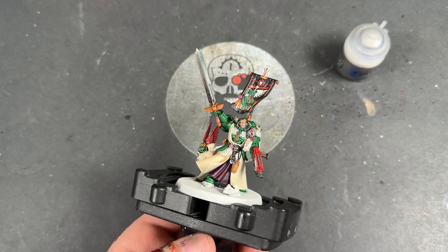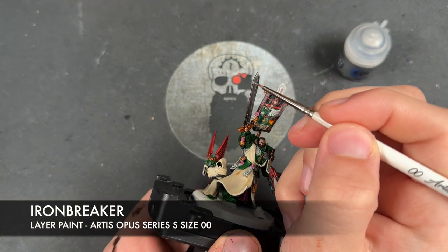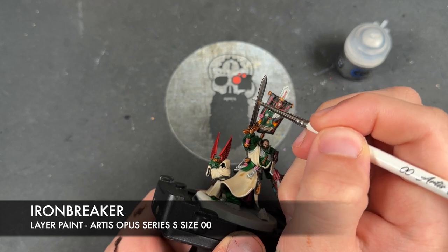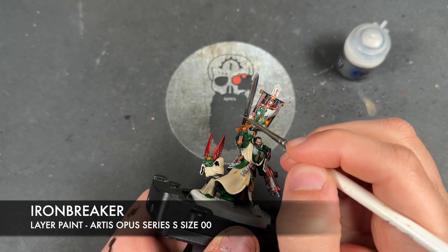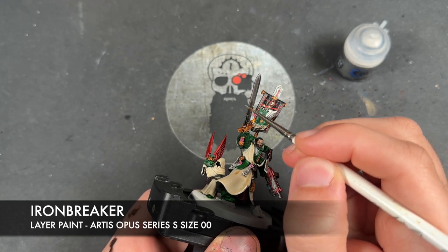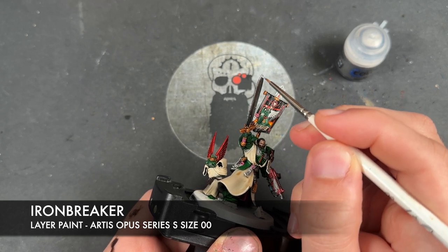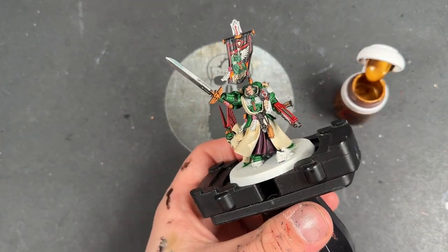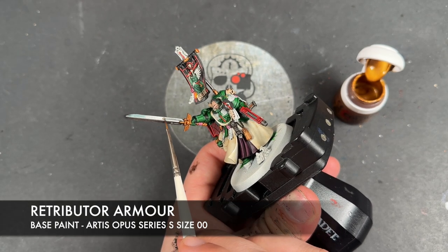So with that iron hand steel glaze applied, what we then do is take some Ironbreaker. I'm going to use this to highlight all of the blade. And so just to finish off the sword blade, what we're then going to do is take some Retributor Armour and we're going to apply this over the top of the power nodes.